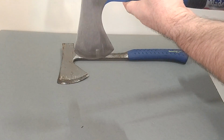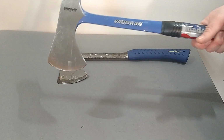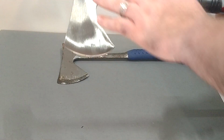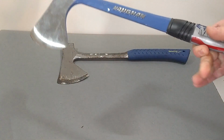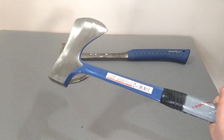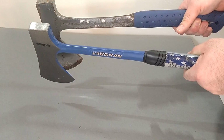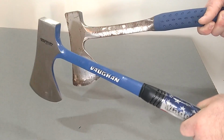The Estwing, on the other hand, has a very similar balance point, but it doesn't have that forward feel. Even though they are the same weight, there's more weight in the handle than there is in the head. As you can see, the head is a little bit thinner, not so much meat on the head, but more meat in the handle. So this, to me, is a little lighter feeling in the hand. If I hold the two in different hands, the Estwing feels like it wants to go. The Vaughan's kind of like, meh, I'm happy right here.